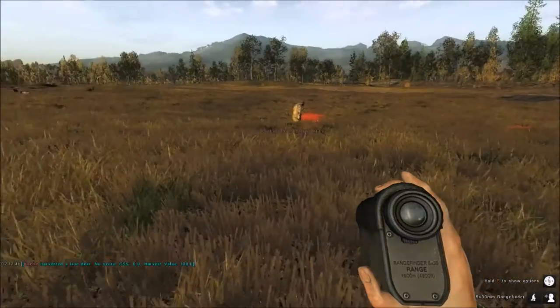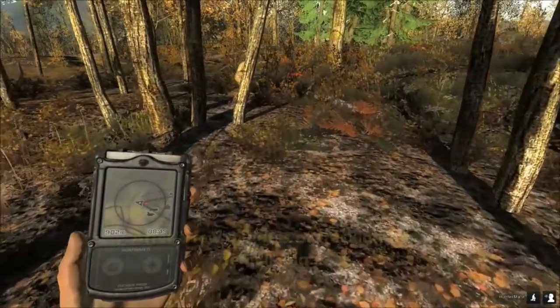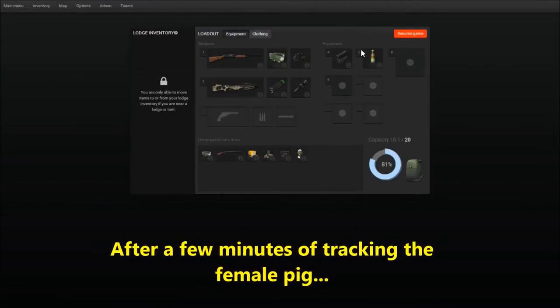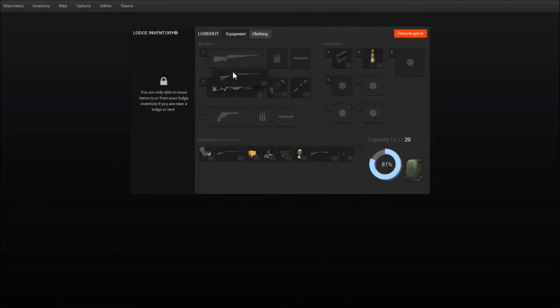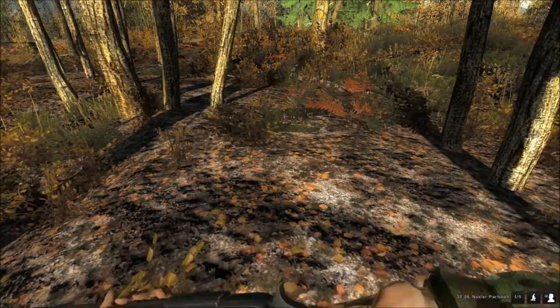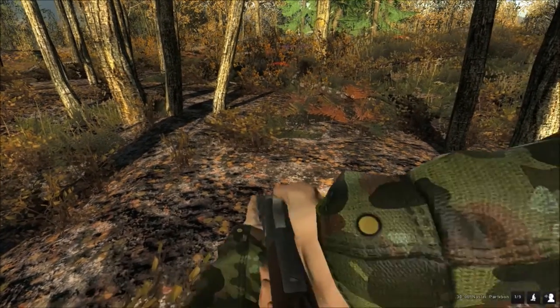Oh yeah. All right. Now this is where it's gonna get interesting, because some of these will be incoming tracks, and some of them will be outgoing tracks. Okay, here she is fleeing. See, she's already stopped bleeding. When we see blood again is when we'll be very close to her. Okay, that's her incoming track, I do believe, and so this should be her outgoing track. Yep.